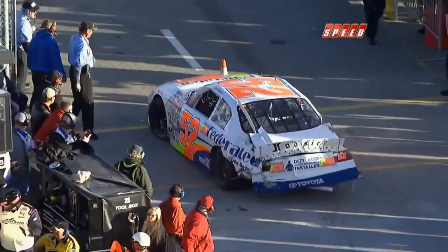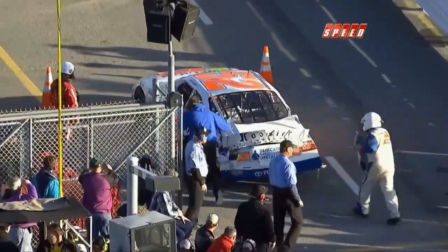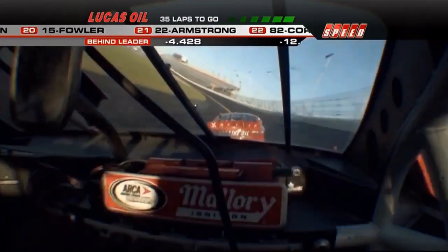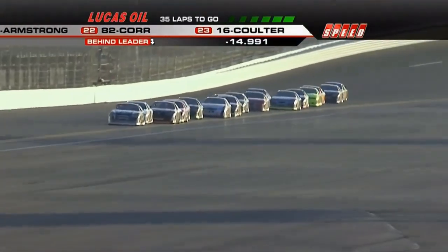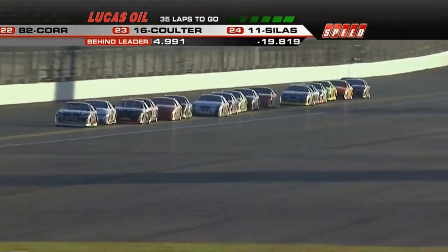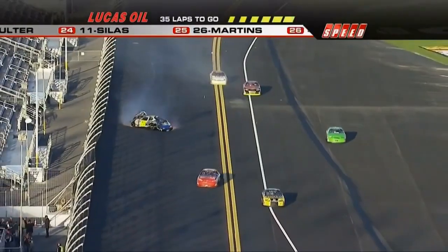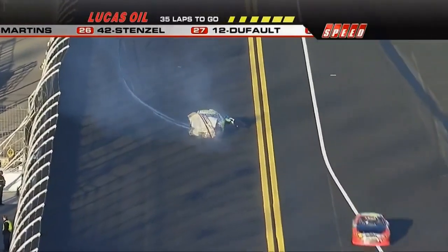Look at the damage to the right side as well as the left rear. After hitting the wall, a lot of damage for Tom Hesser. Not the way he wanted to start 2011. That's too bad for Tom. If this race continues to go green, he may have to make a decision later on. He's probably good till he gets to lap 70 or so — 65 or 70 with the fuel he has. That's Chad Hockenbrough, the 58, with a lot of damage to that race car.